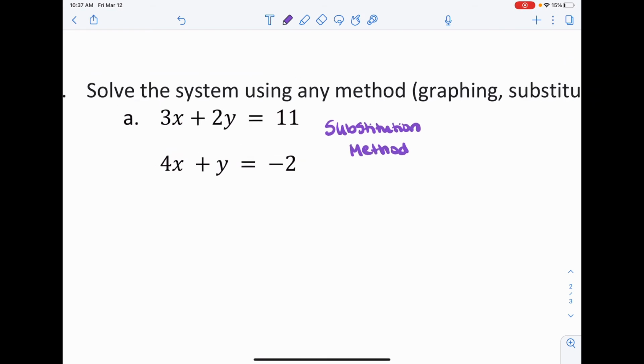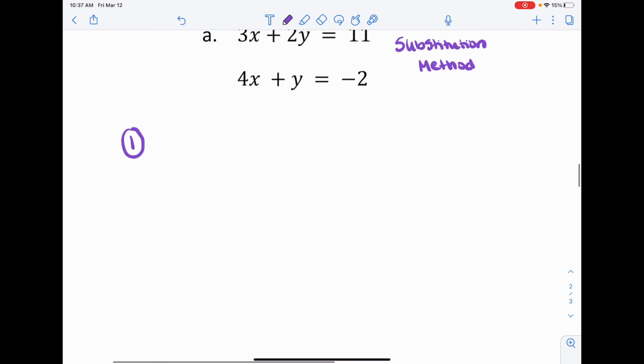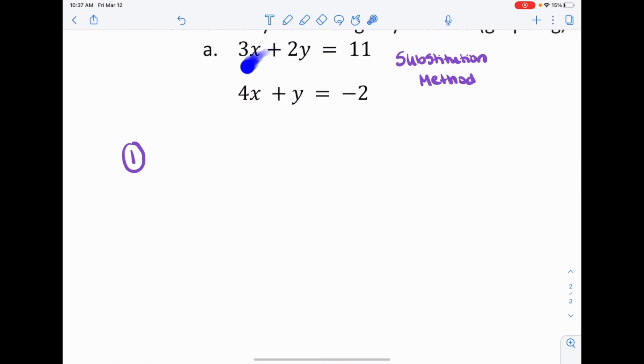Okay, and with the substitution method, one of the things that I like to do first, so I like to think of it as steps, and one of those steps is to isolate the variables. So when I'm looking at this, like if I look at this equation or this one, is there a variable, either the x or y, that looks easy to get by itself? Sometimes I look for that. And I see this y wouldn't be very difficult to get by itself.